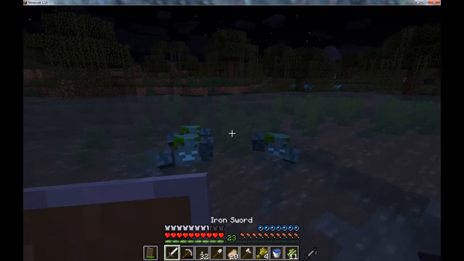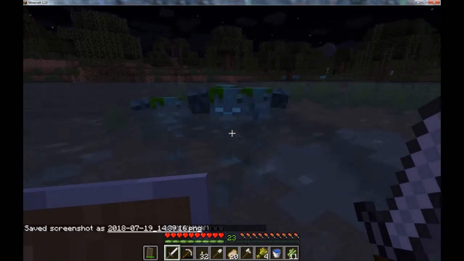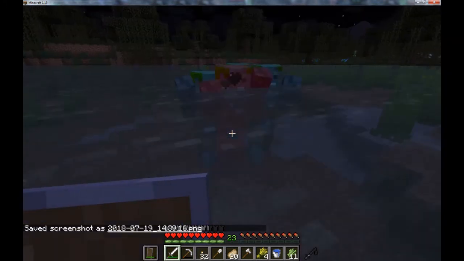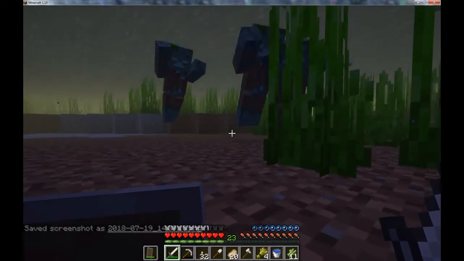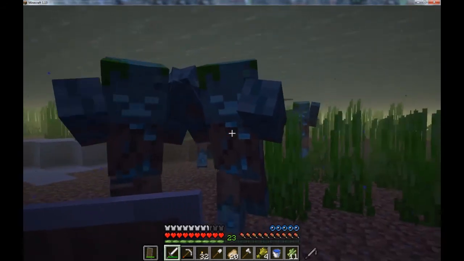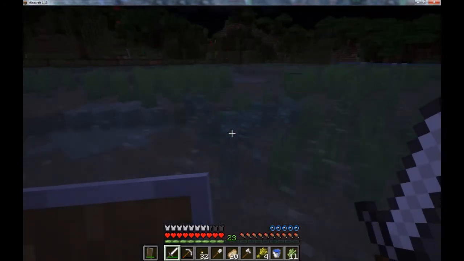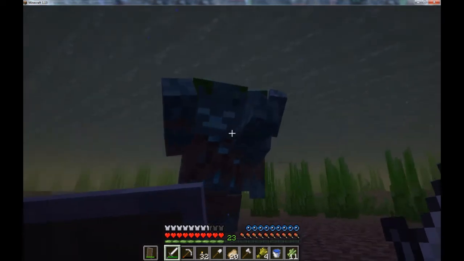Alright, so this is the new drowned mob. Yeah, taking a screenshot of that. That's the thumbnail for this video. So the drowned does move around pretty quickly. Do they dive? Obviously they're drowned, so they most certainly don't have a drowning meter. But if I'm down over here, are they gonna try and get to me?